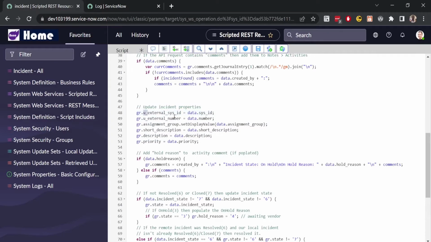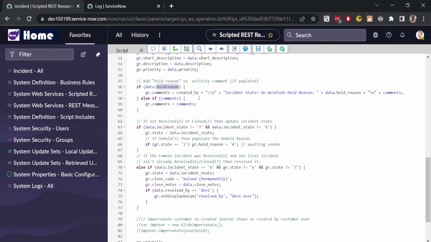Any property in the incident that starts with u_ is a user-defined property that was added, or column. I think they call it a column in ServiceNow. And I added a u_external_sysid, and I added u_external_number. This is so that in our ServiceNow platform, we can store the sysid from the customer's ServiceNow instance and also their incident number. And this is how the B2B integration is going to know which incident to update when you're doing a bidirectional B2B. That's the reason why we need this. They need our incident number and our sysid, and we need theirs.